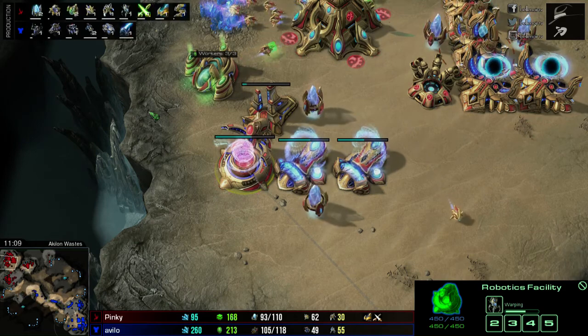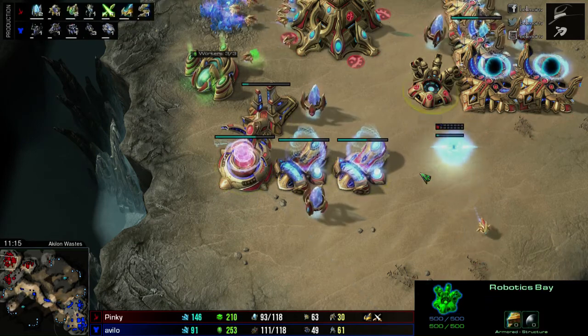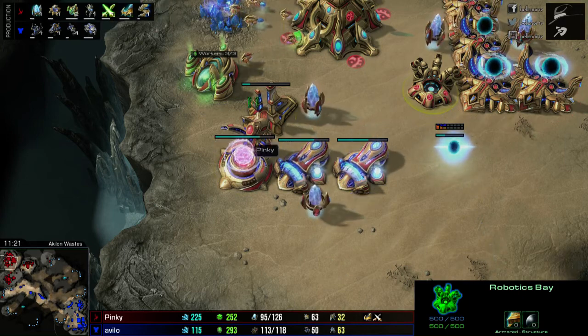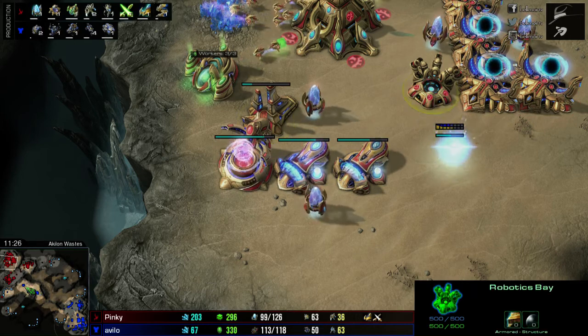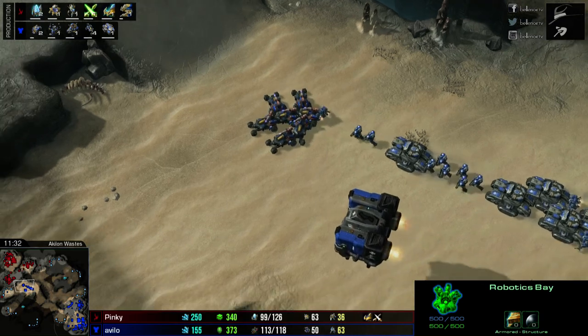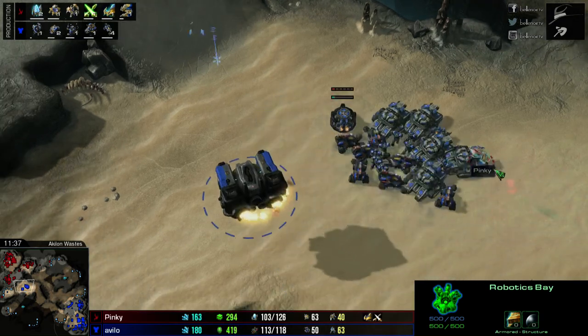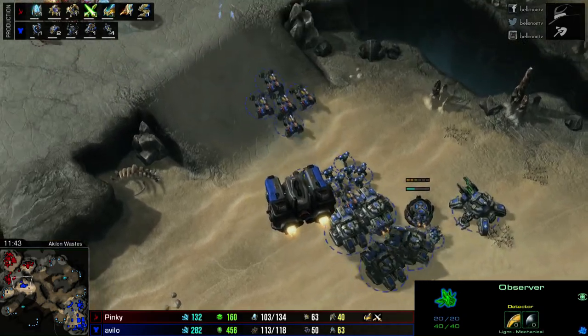Right, so we have the first Colossus coming out of the robo momentarily here. Unfortunately, Pinky didn't have enough gas for all the stuff he's doing. Double Forge, Colossus, Charge, and not enough gas for thermal lenses. So those are not queued up yet, and he's going to have to save up additional gas and minerals to build another Colossus. Avilo, though, he's already at his doorstep.